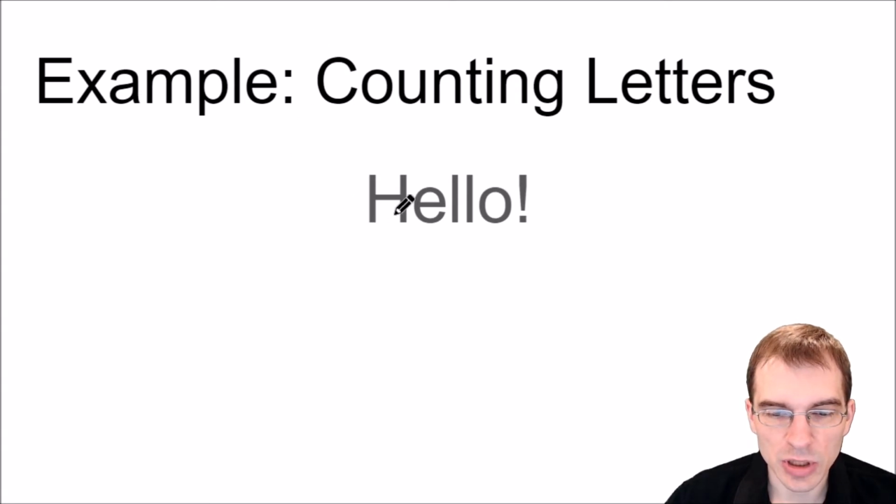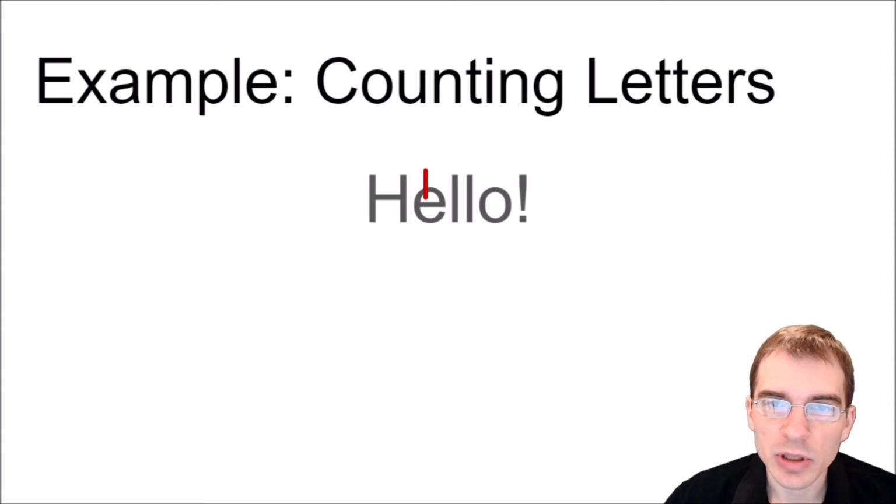Well, we kind of have to start by looking at the first letter. Is that an E? No. Look at the second letter. Is that an E? Yes. So we have one E there. We still have to look at the next letter, and so on. So basically, for this problem, we have to look at every single element in the input data structure one time. So how many operations did we end up doing there? 1, 2, 3, 4, 5, 6, because there were 6 characters in the input. We had to look at every single one to count them up.